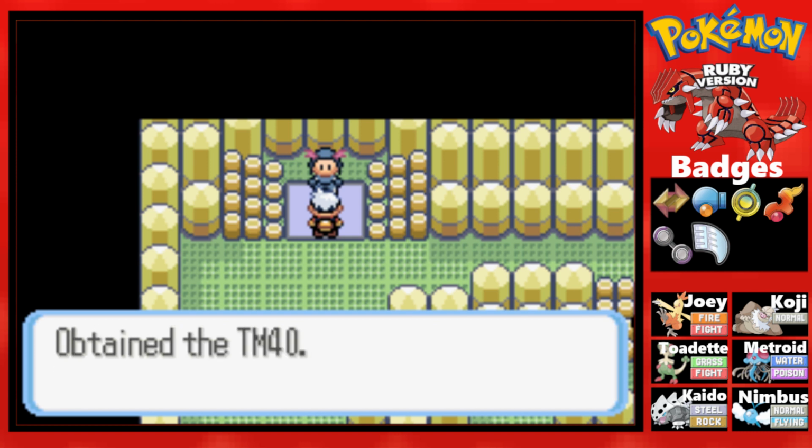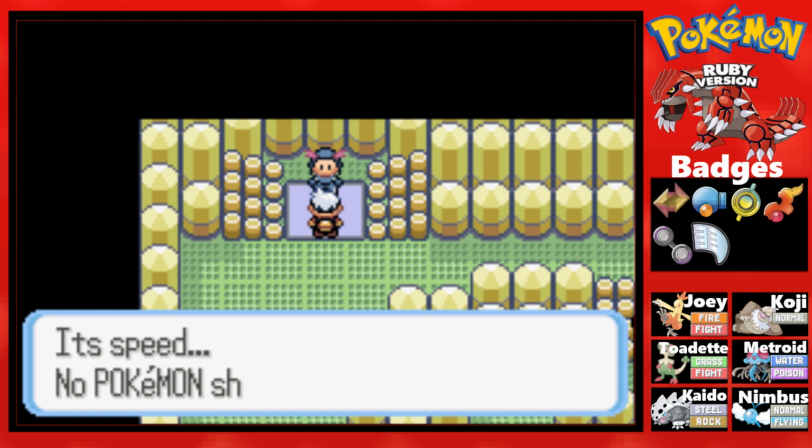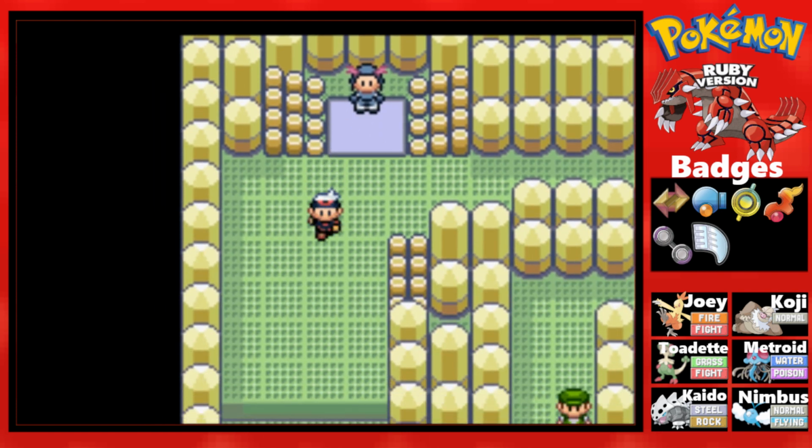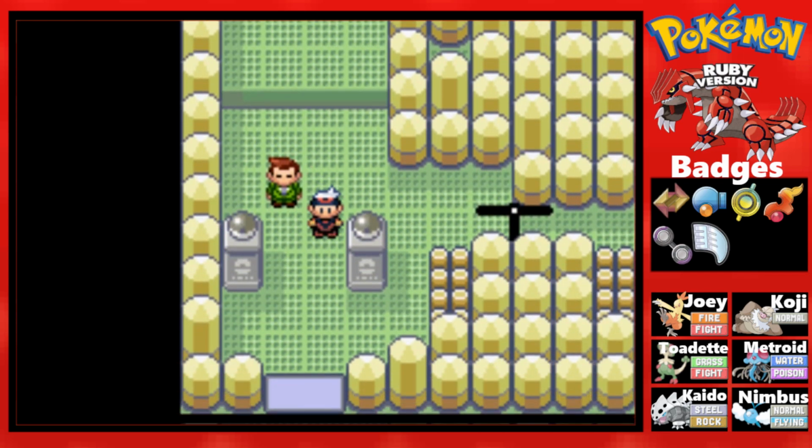So this is most likely going to be Aerial Ace, as the majority of our Pokemon have that move. Yep, Aerial Ace. Pokemon should be able to avoid it. Okay, I don't know what your dialogue there was. But anyway, let's go ahead and make our way out of the gym.